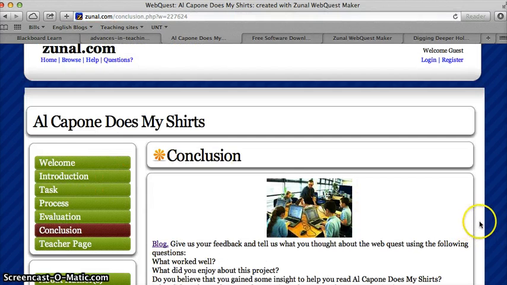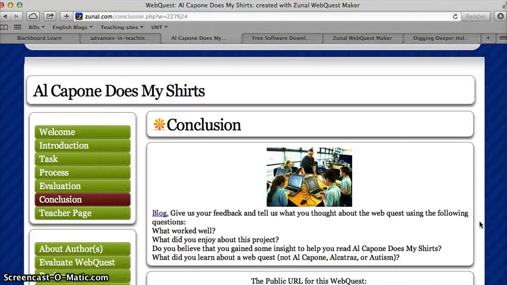Then in the conclusion, give us your feedback. Tell us what you thought, what worked well, what didn't work well, and that would take you to our online Moodle page, where we set up a blog so that students had the opportunity, and anyone through NISD, Northwest ISD, would have the opportunity to give us information about what they thought was working well, what kind of information they still needed, and what sorts of help they needed throughout the project. So it was also some feedback for the teacher themselves.